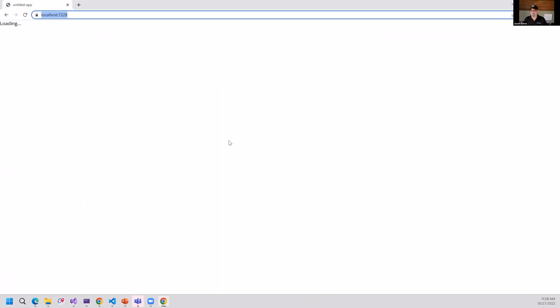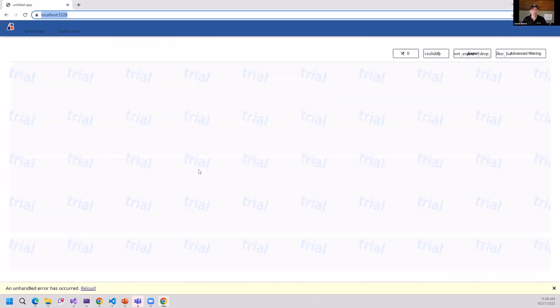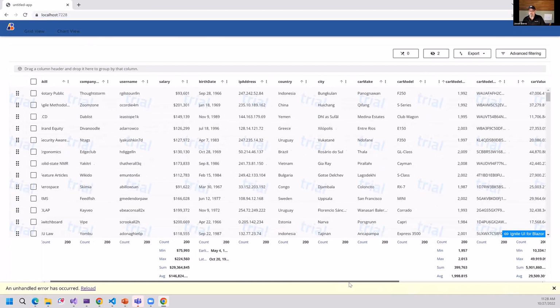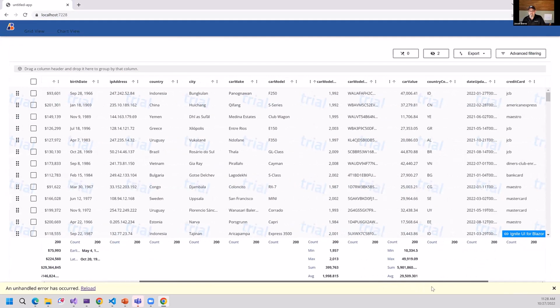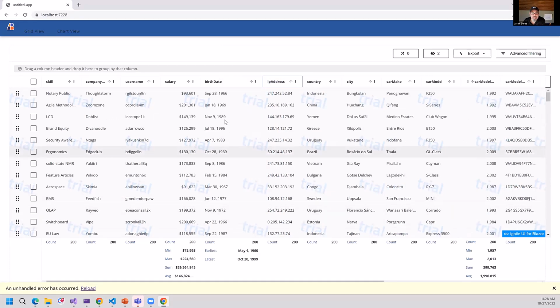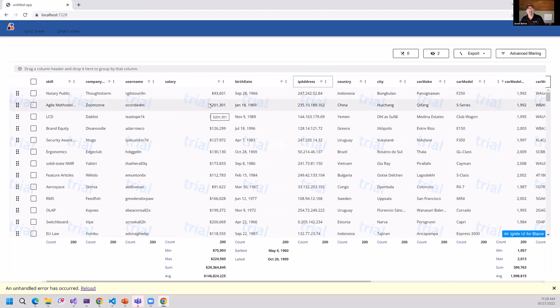And we'll see what the output actually looks like. At the same time, let's say I'm looking over at my Slingshot. Oh, I had something go wonky there. Not sure what, but let's go ahead and scroll to the right. Our groupable column didn't work. I'm not sure why that didn't work, but what I do want to highlight here is our birth date. The birth date column is now displaying as a real date, and I've got the earliest and latest that come across. Also on my salary, you'll notice that I've got the dollar sign in front of the salary, and I've got the same summaries on the bottom, but they're actually formatted correctly.